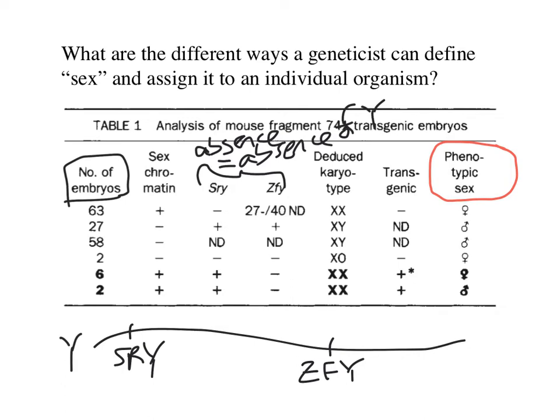So let's skip the next three lines. We could if we want to, but there's other stuff that's more interesting to talk about. Let's go down to the bottom line. So help me read this. These were transgenic. This is the only thing I'm going to tell you. You're going to have to do the rest of this table, this bottom line. Is transgenic. That is, these are embryos that they did inject with DNA, SRY.